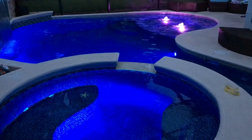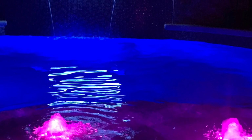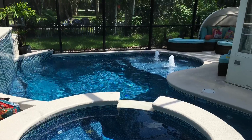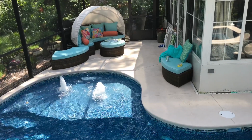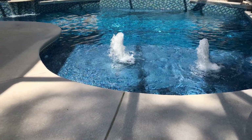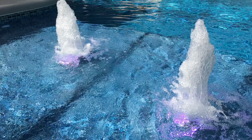There are the bubblers on the beach shelf, and I can adjust the pump. I have a 2-speed pump, so I can adjust with my remote control, because everything is connected to the remote control. I can adjust the flow rate if I want them to flow up high, like you see here, or if you want it quieter, you can turn down the waterfall. The waterfall's pretty loud. These bubblers on the front here are soft sounding, just a mellow sound. Sometimes the waterfall is too overpowering.